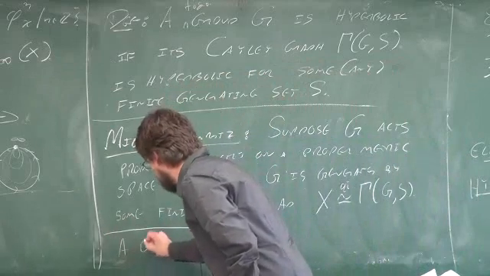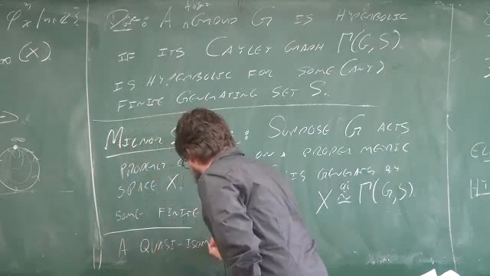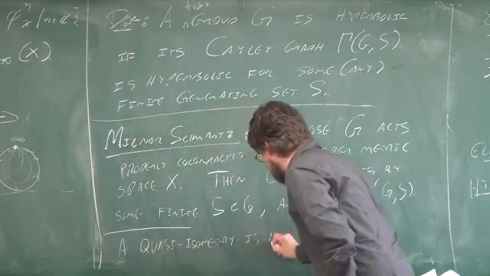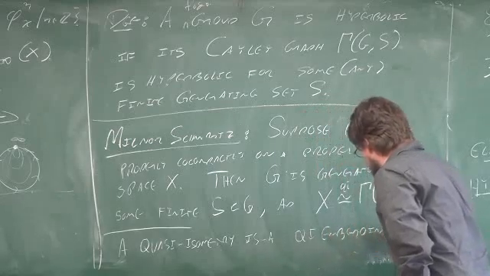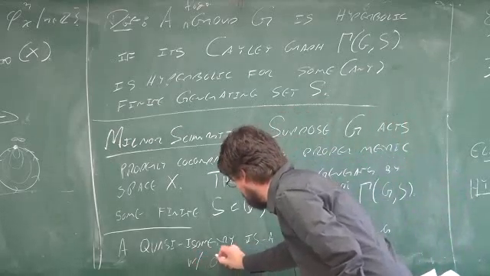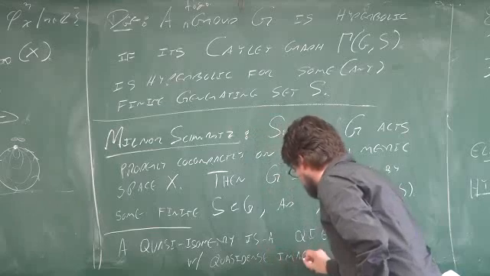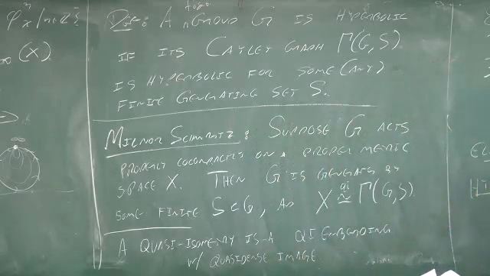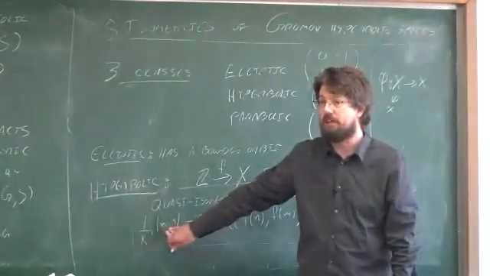A quasi-isometry is a QI embedding with quasi-dense image. Okay, I don't know how many people know this language in their bones and how many have never seen it before. So this is a QI embedding, where in general I should replace this by the distance in the source.